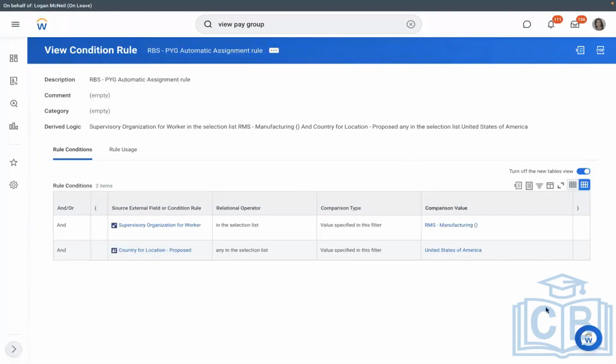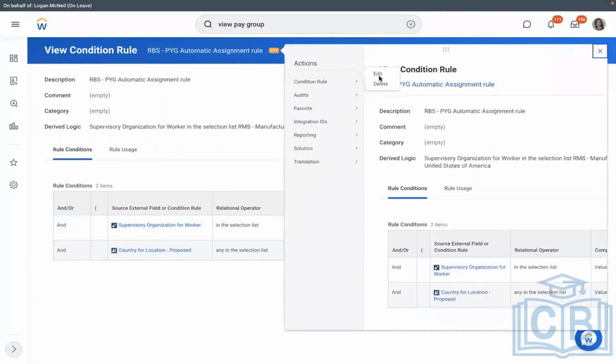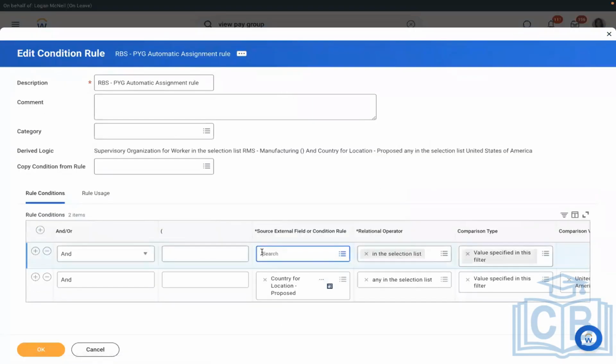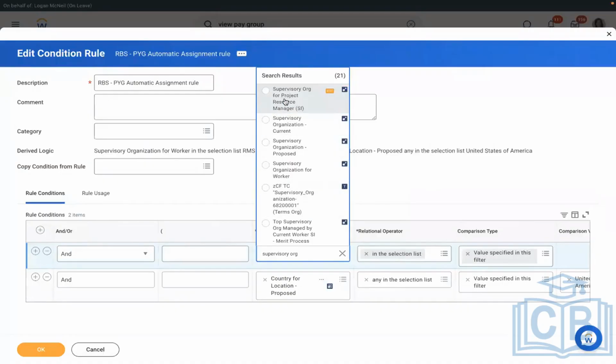RMS Manufacturing Organization. Country of location. I will slightly change this rule accurately now. Action rule. Let me try this combination, and before that I will also do a simple test whether it's matching or not.